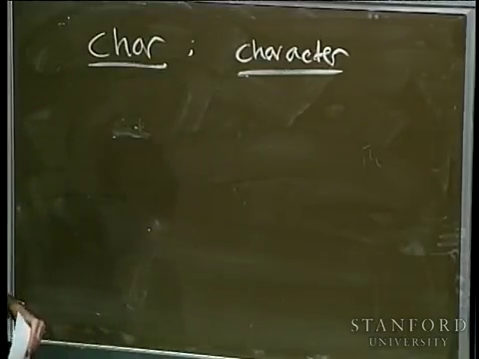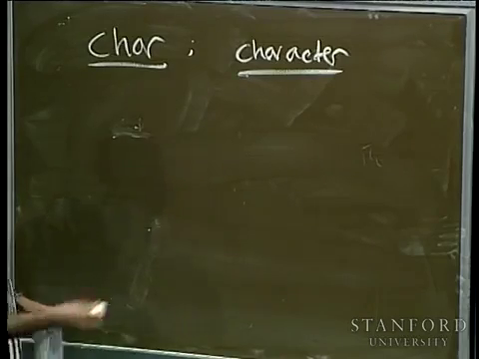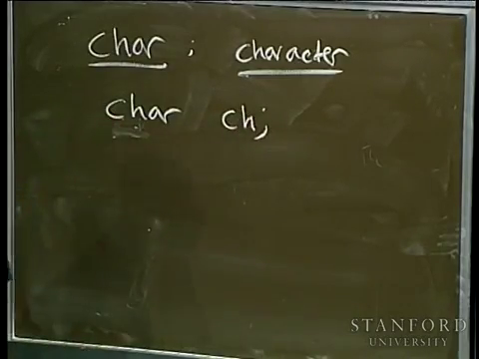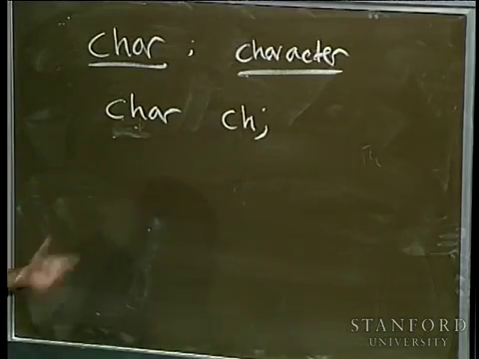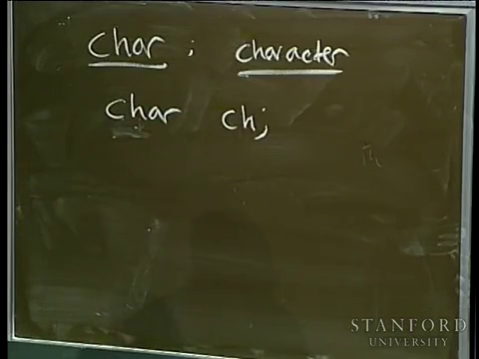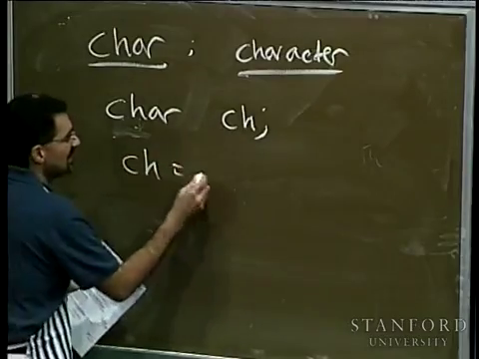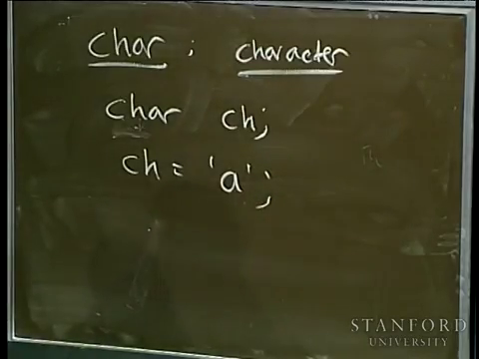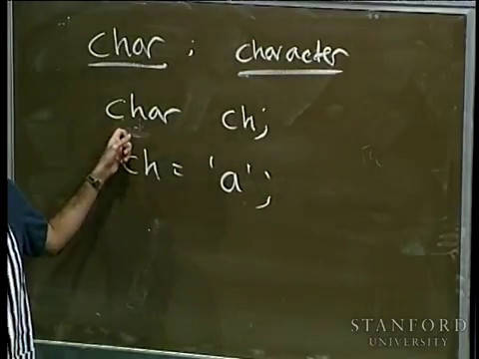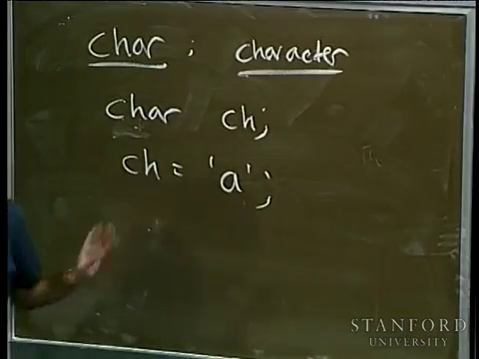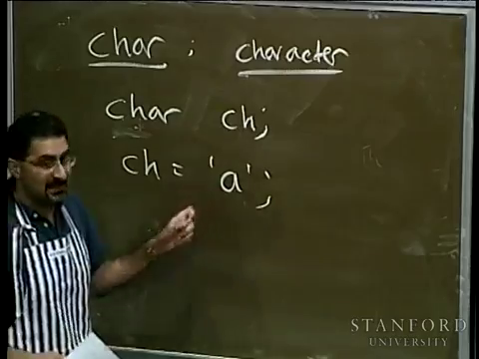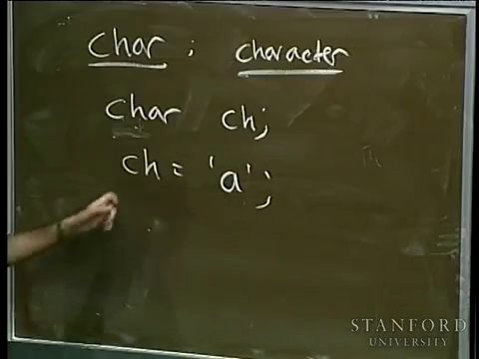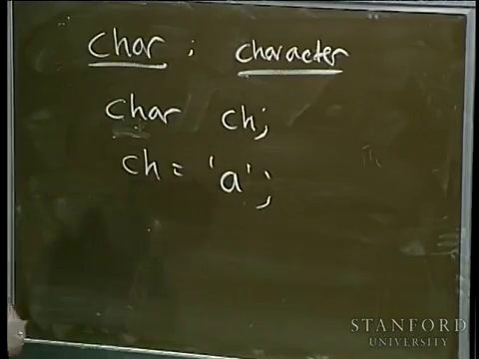All right, so char is just a character. We can declare variables of this type by just saying char, and I'll call it ch. And what do I assign to these? What I assign to them is something that's inside single quotes. That's the key. So I can say something like ch equals 'a', and I put the a inside single quotes. Not to be confused with double quotes. If I put it in double quotes, that's a string. That's not the same thing as a char. So I put it inside single quotes. That indicates that it's a character. The other thing that differentiates a character from a string is that a character is always just a single character. You can't put more than one character there. It can't be like ch equals 'ab'. That's not allowed. It's just a single character.